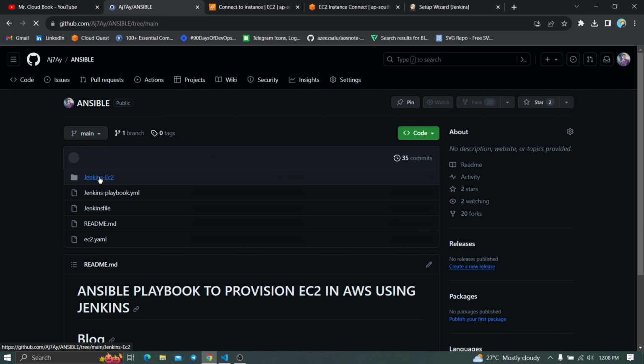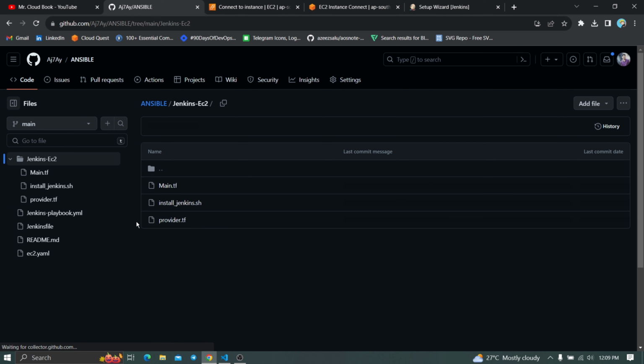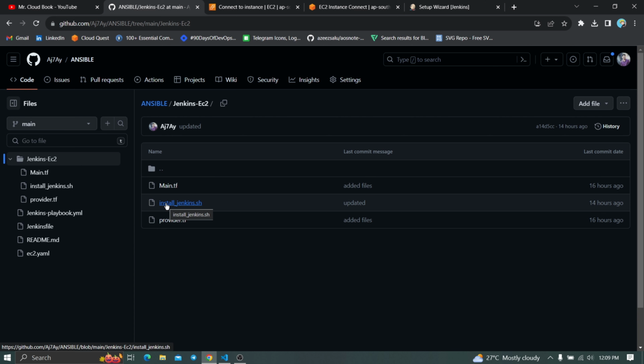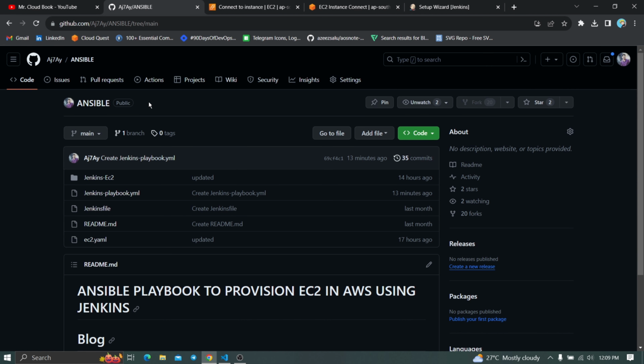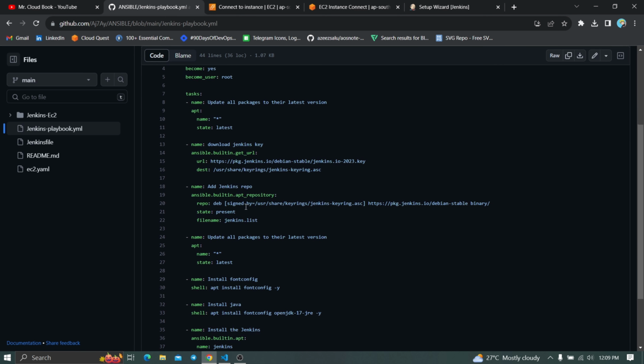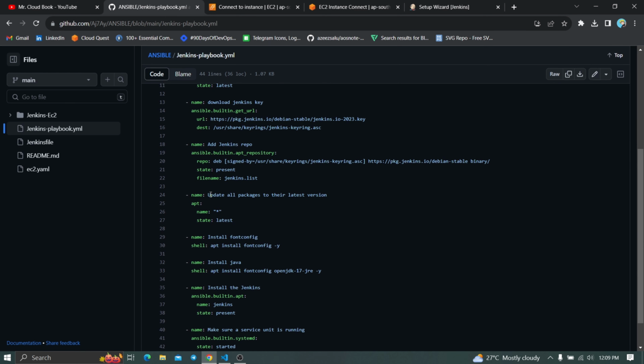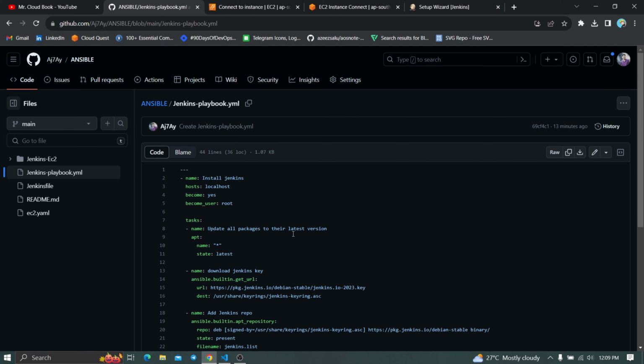Copy these Jenkins EC2 files, otherwise I will provide them inside my blog also. Use these files to create your own separate repository in your Git, and try to write your own playbook. If you get any doubts, then only open this particular playbook and see it. Use this playbook for reference only, run your playbook, and if you get errors, you need to overcome those errors. Here we are getting the errors and everything.